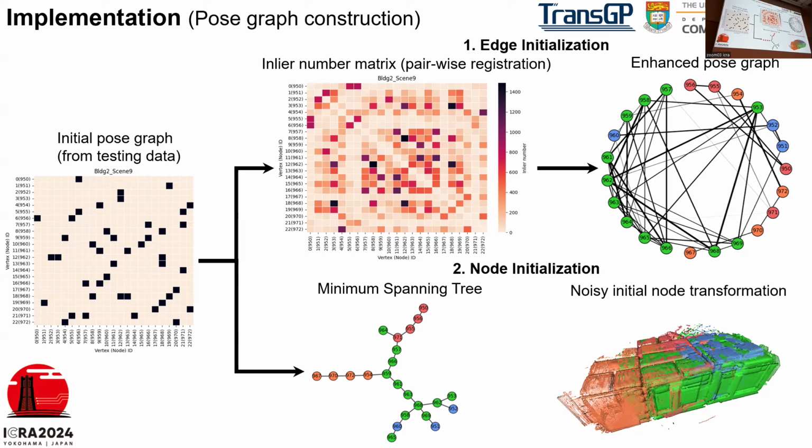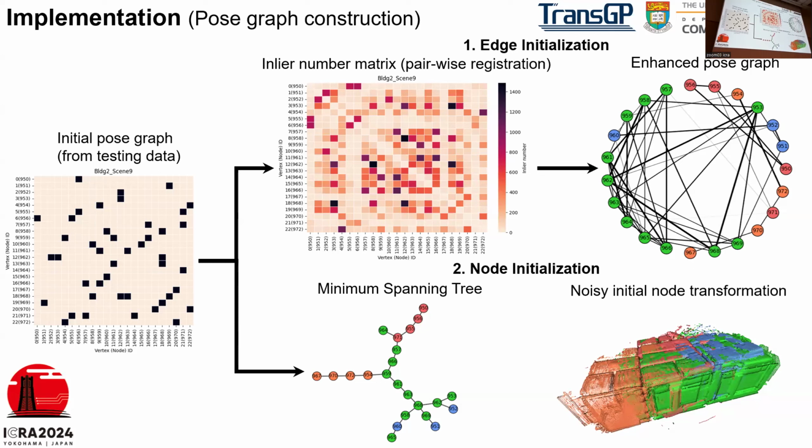First, to initialize the possible connecting edges between scan nodes, we generate the adjacency matrix from two information sources. First, the testing dataset gave us an initial pose graph. This can be a strong prior for scan overlap, like odometry in SLAM settings, so we directly use these edges as initial. Also, we will use some high confidence edge information from pairwise registration.